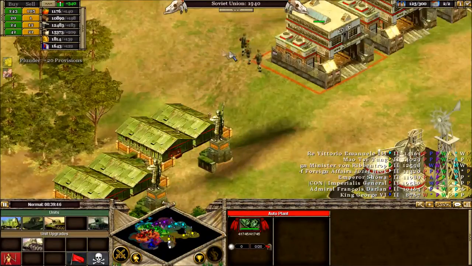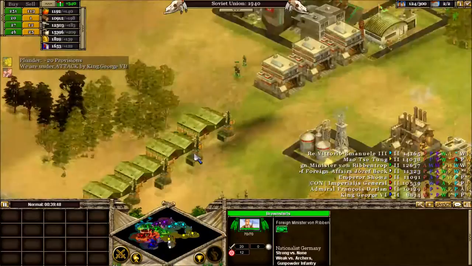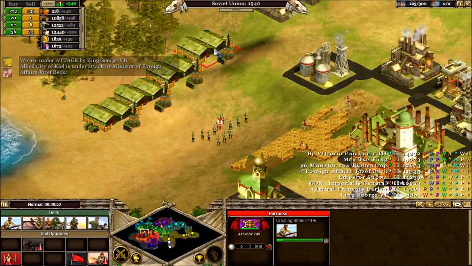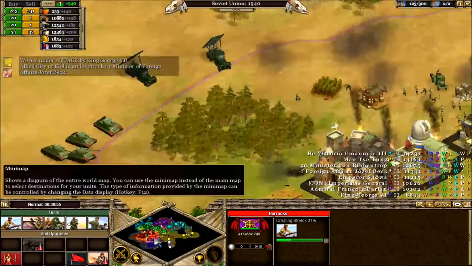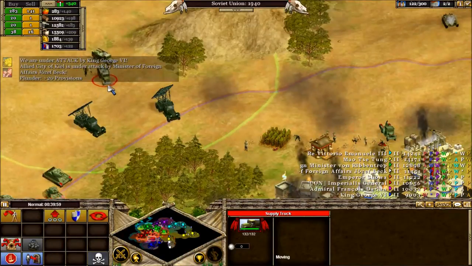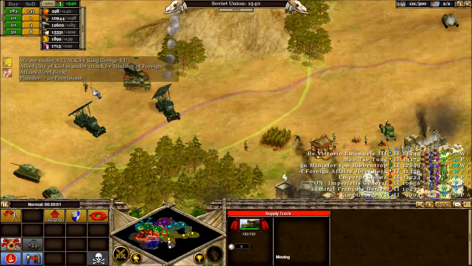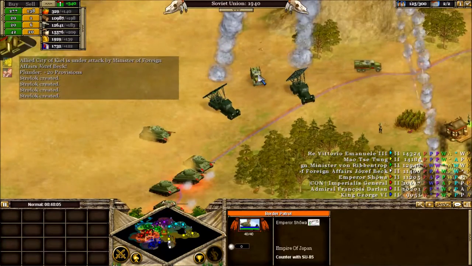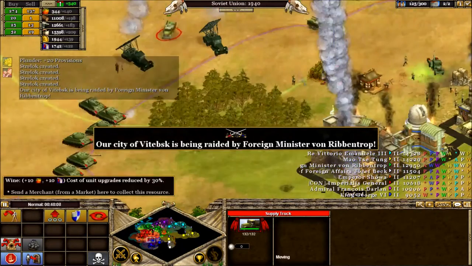Wait, what? I'm sure this. Oh no, I'm thinking the black shirts. Which is Italy. Where is Italy? I swear Italy was here. I thought I placed there the Romans. So I thought I placed them in here, maybe not. Oh yeah, here we go.